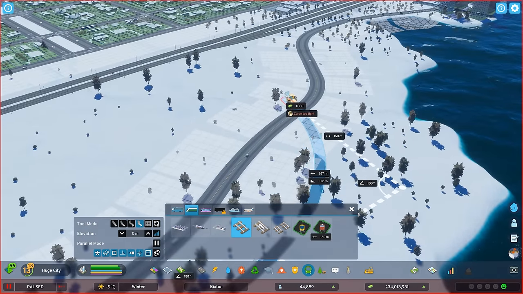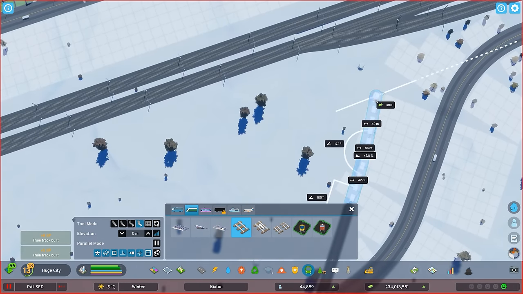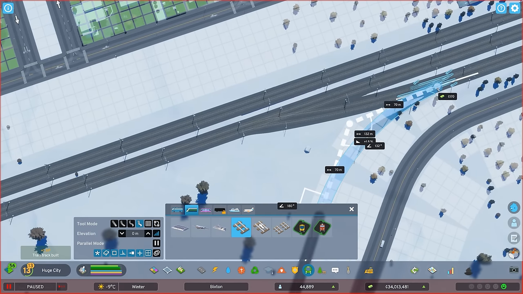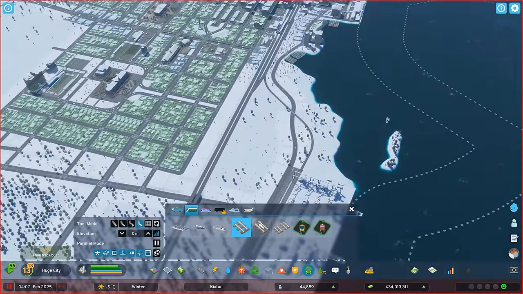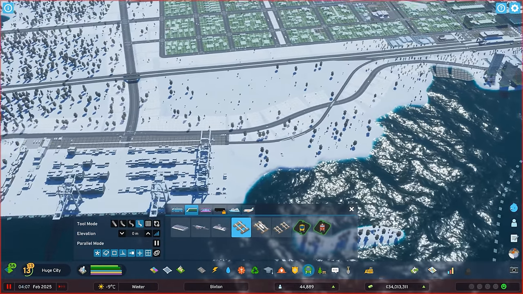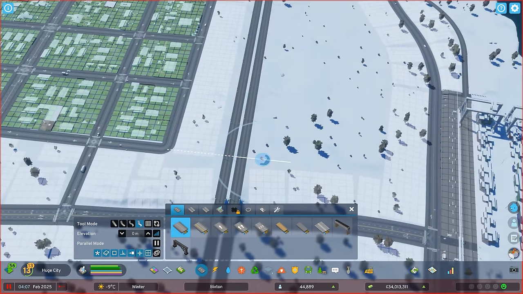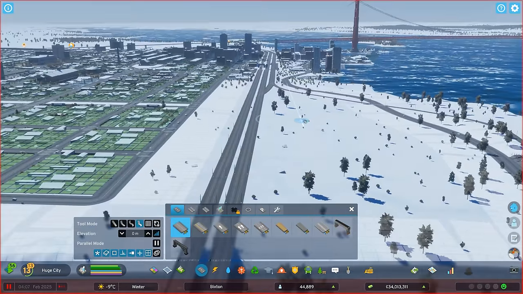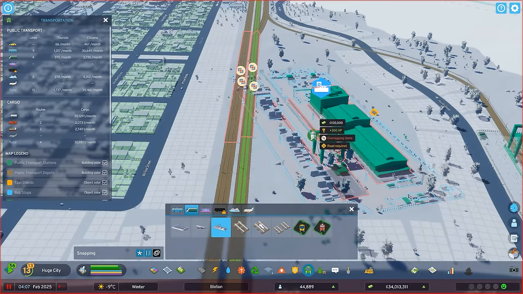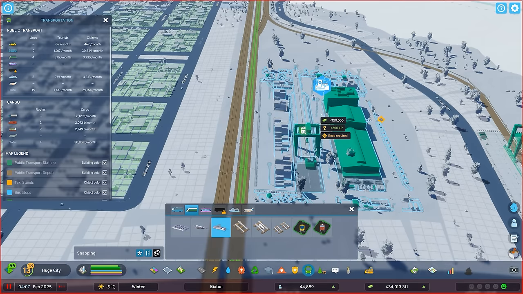Is it gonna be just as simple as doing something like this, maybe? I guess so. I mean, that works. It removes a little bit of road access, but it's not the end of the world. Still leaves me plenty of room to place down some industries. But actually, how would it work if I were to do this?